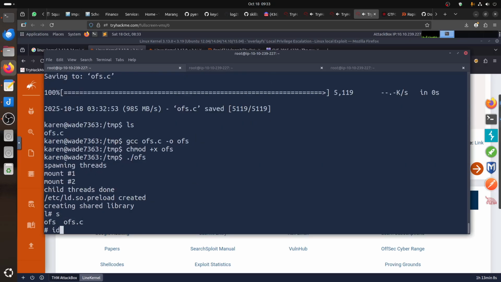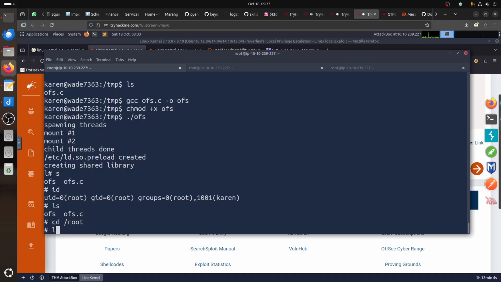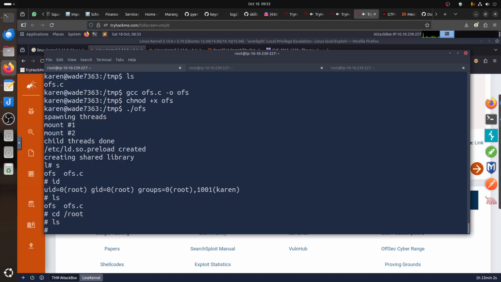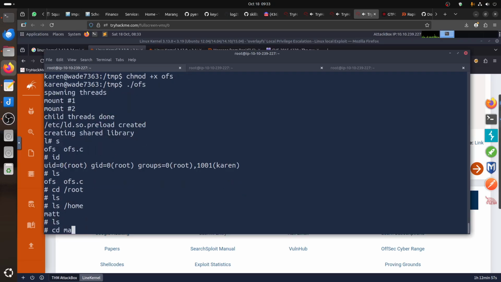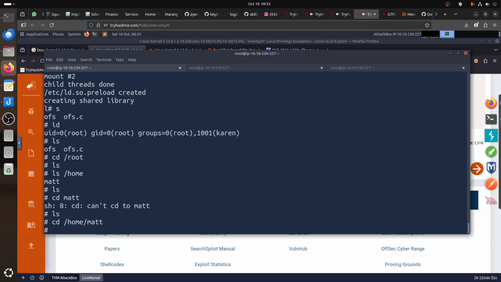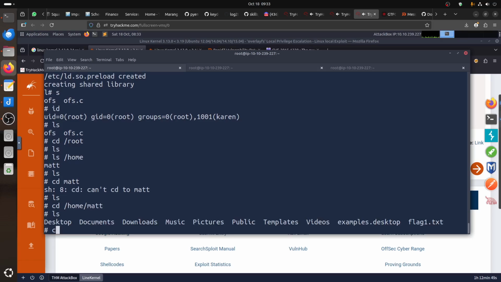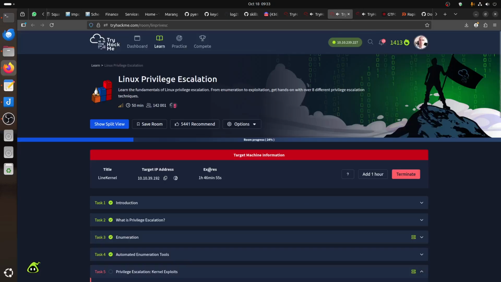Then root, id, ls, cd root, ls, flag is not there. ls home, cd mat, ls. cd home, mat, ls, cat flag1.txt, and we got our flag for that technique.